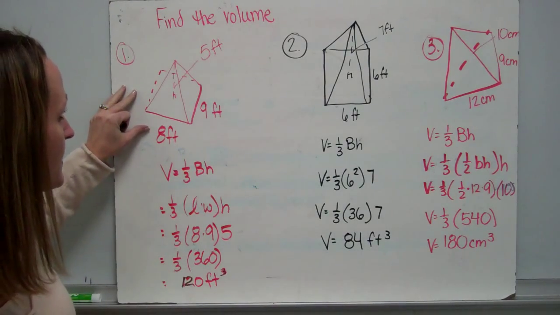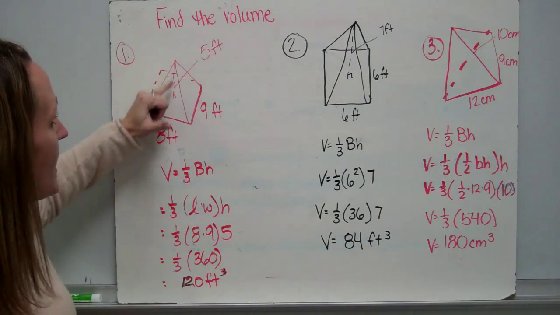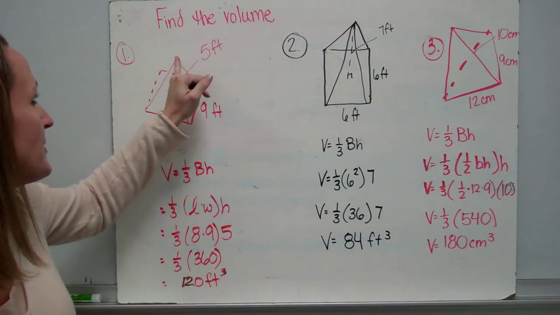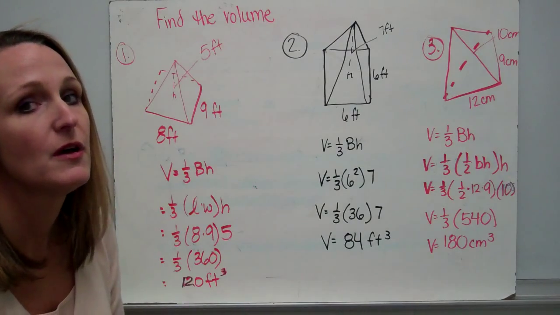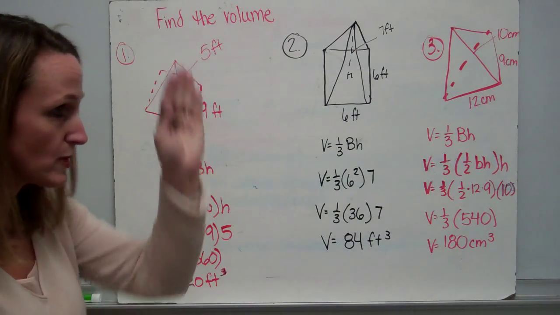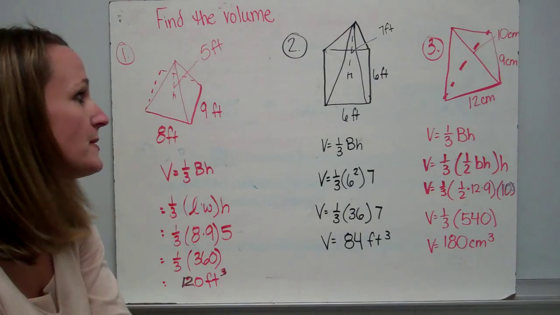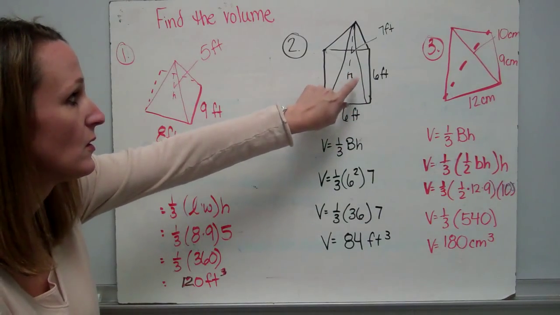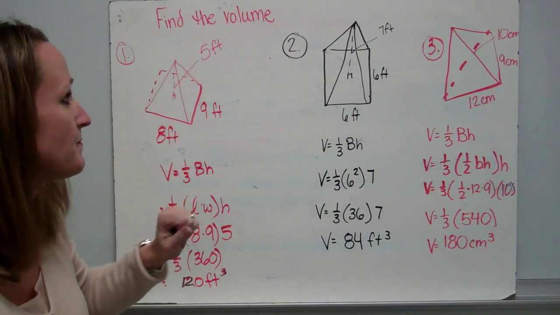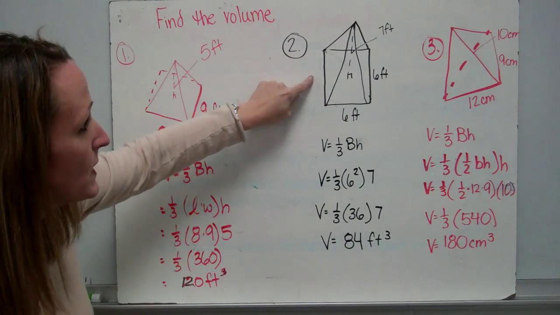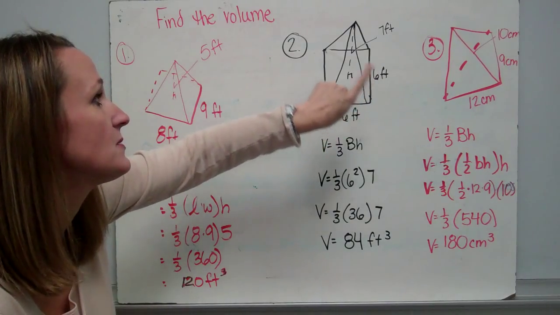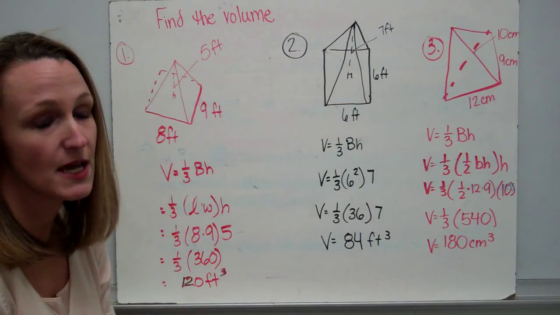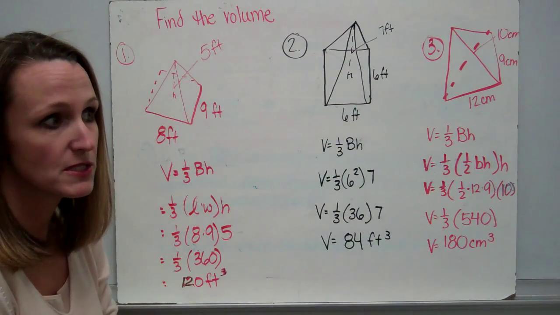So again, rectangular pyramid. Notice your height has to come right down the middle. If it had been out here on one of these, that's what we call the slant height. So you have to be really careful that your height is going straight down the middle of your pyramid. It needs to form a right angle with the floor of the pyramid. Okay, this one is a square pyramid, and you know that because the base is a square, denoted by the fact that all the sides are 6.